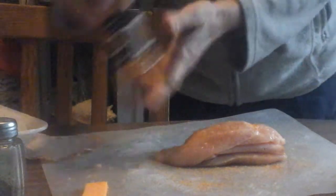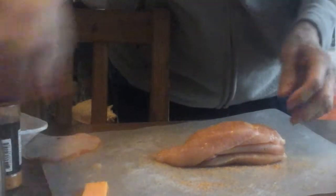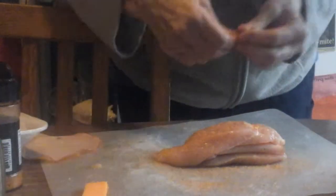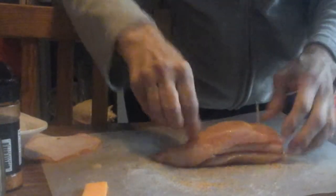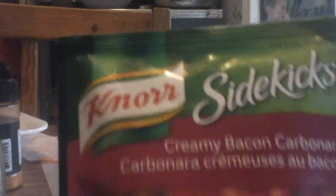You can have rice, you can have noodles, mashed potatoes, baked potato, whatever you like to go with it. This time what I'm going to make with it is one of Dino Brody's very favorites. I buy these side kits every so often. Once in a while, they're on sale at Walmart for a dollar. Chicken fried rice.